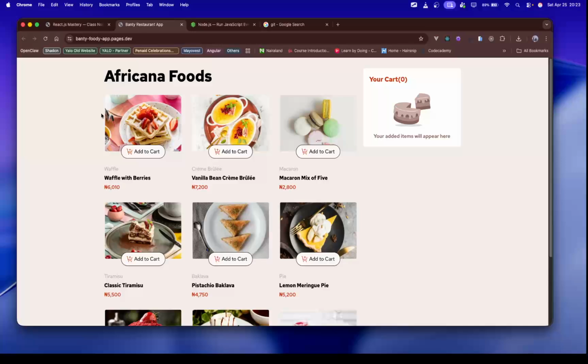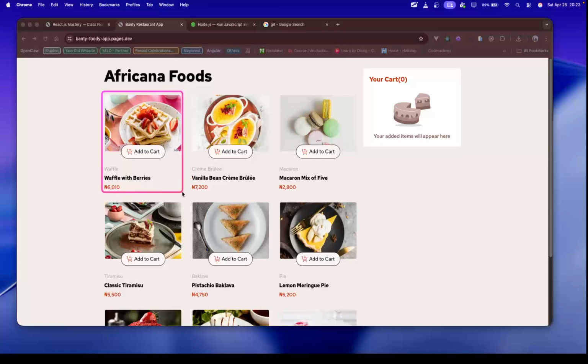So here we have the box where they can select the products or the food that they want to buy, and as you can see, we have a card. Inside this card, you see that we have the image, then on top of the image we have this button, and at the same time too, we have the price for it. But if you look at this entire card, you see the same thing as what I have here. It's just a duplicate of the first one.